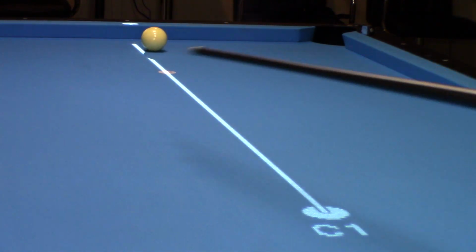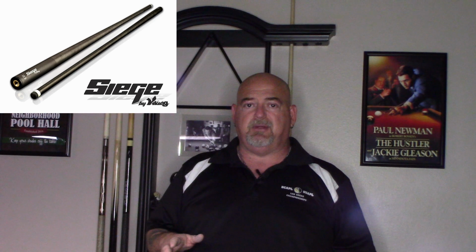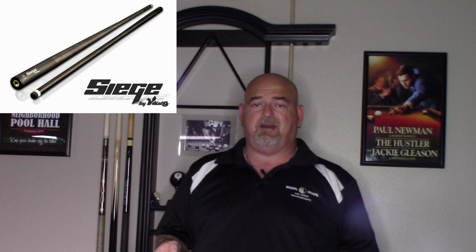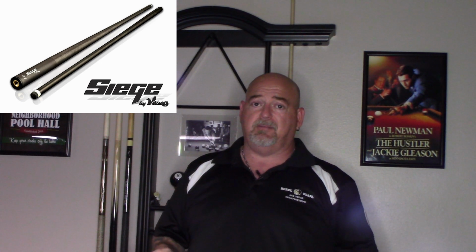And again, it's just truly impressive. All right, well, so far so good. Pretty impressed with this shaft, I have to say. I've never been a true carbon fiber fan before, and this shaft is really making me lean towards probably making the switch myself. So again, I'm not just saying that because they sent me the shaft.